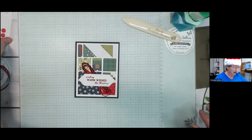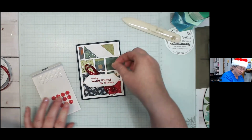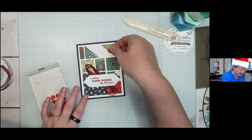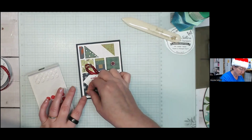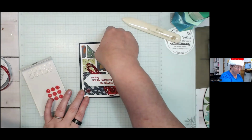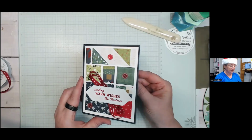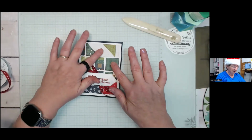And we are going to add a couple of buttons. Let's do red. Let's put one right here. And let's put them in this. Actually, here and in the plum cake looking color. All right, there is our card. How about that?